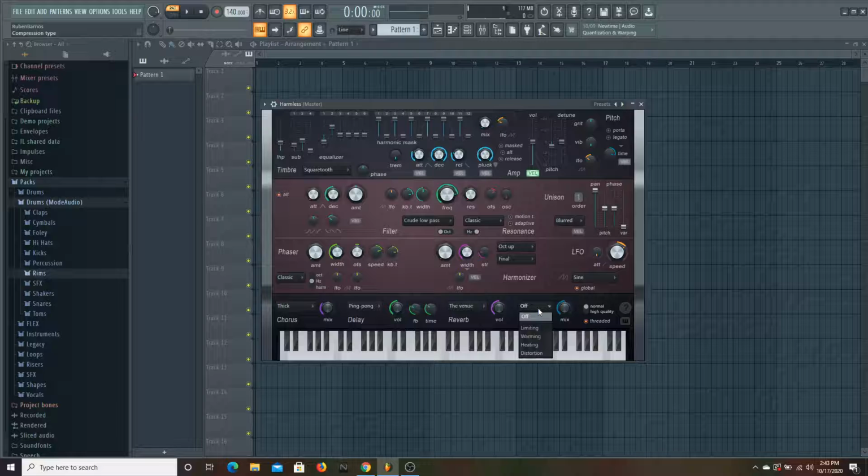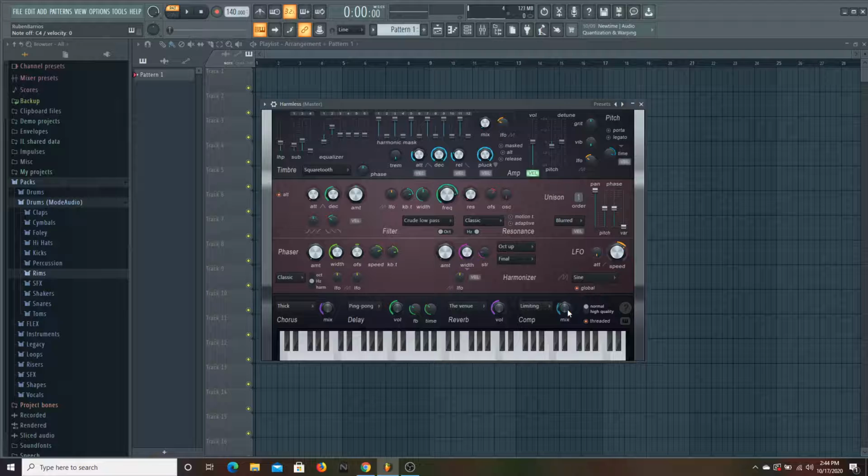Compression gives you these four options right here: distortion, heating, warming, limiting. And then you just mix. How much do you want to come in? Basically, how much do you want to be prominent in your synth?